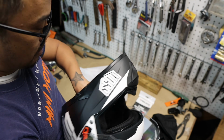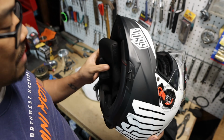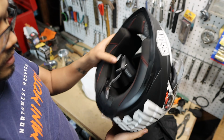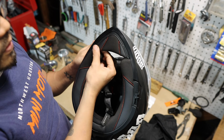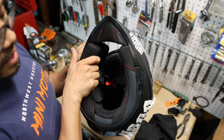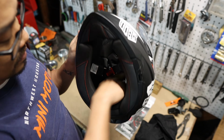Let's feel the side. You can't see it from the camera view that I have here, but there are cutouts for the speakers across the side. They are snap-in removable liners that are inside. They look very easy to clean. And overall, it's pretty high quality. One of the major requirements I wanted was a chin cover. I was hoping that it would cover more across the chin. I like that. And it does have padding across the side, so it fits around your head. I'm hoping that this is very silent.